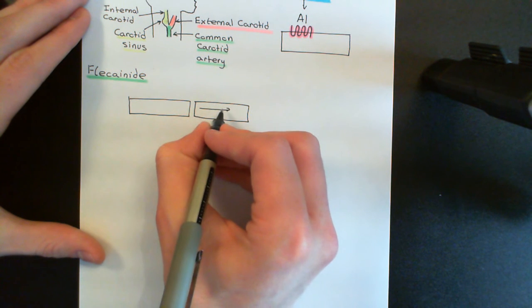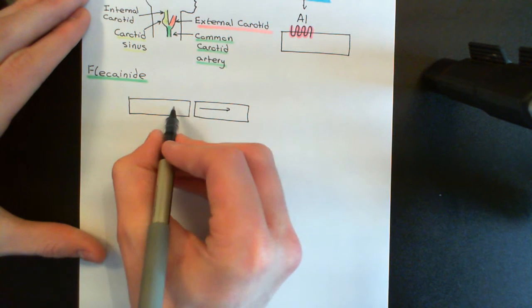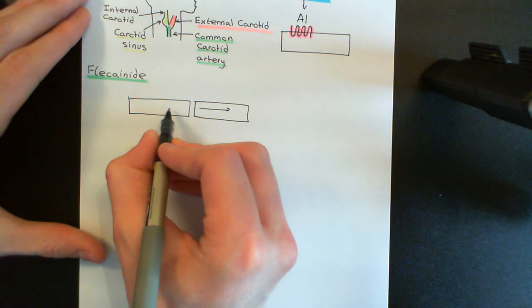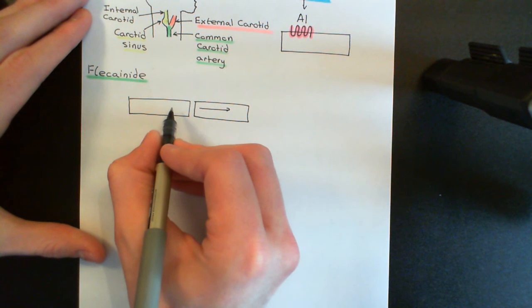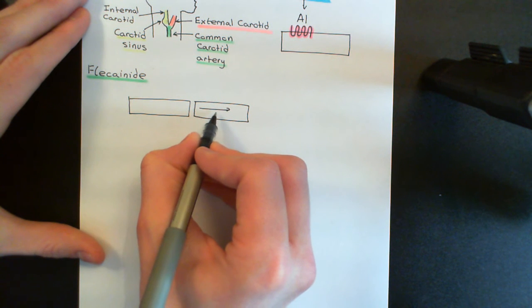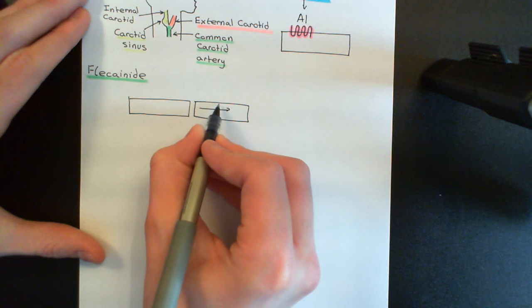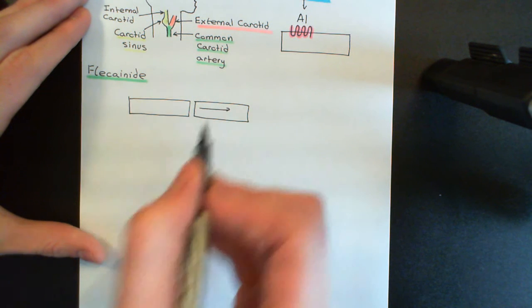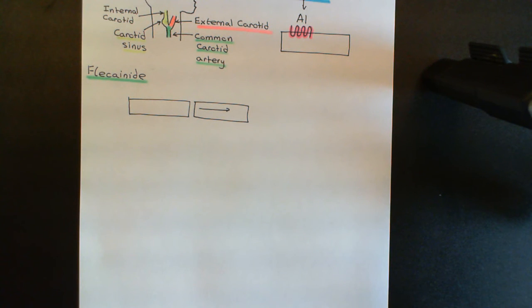Okay, so if we want to try and reduce the number of electrical signals that can actually be conducted from the AV node to the bundle of His, then we can slow conduction of action potentials down in the bundle of His cardiomyocytes. It's exactly the same principle as what we did between the atria and the AV node, but now we're doing it between the AV node and the bundle of His.